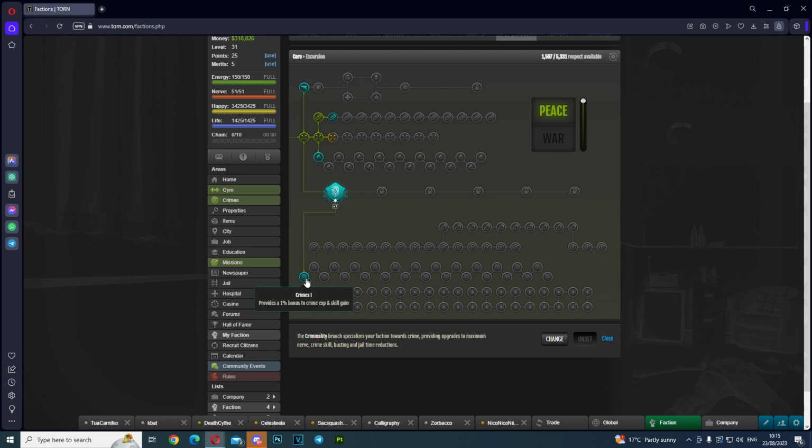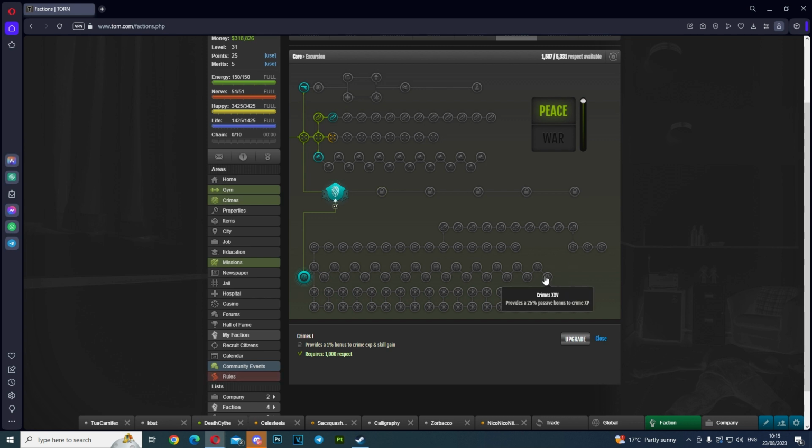So, as you can see, we can provide the skill gain and crime experience boost all the way up to a 25% boost. Now, this is very important because it'll make it very, very easy to level up on those early levels, and obviously it's 25% easier even on the later levels, so it's better all around. It'll knock 25% off your crime grind. And then this is the most important one, maximum nerve.